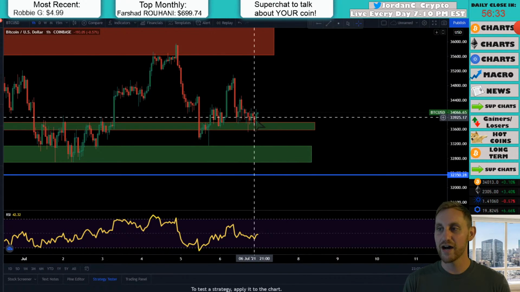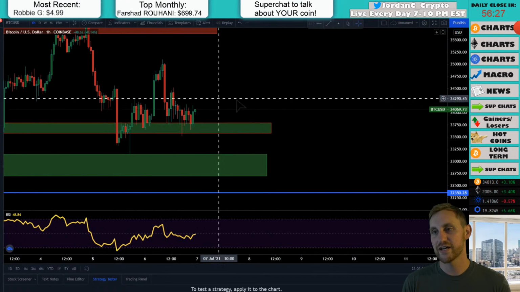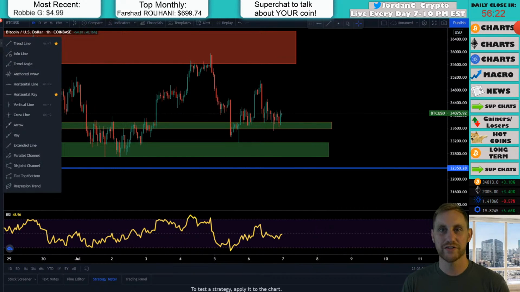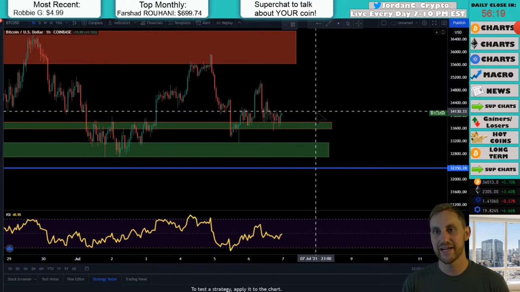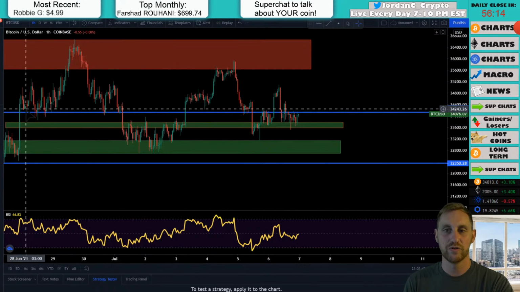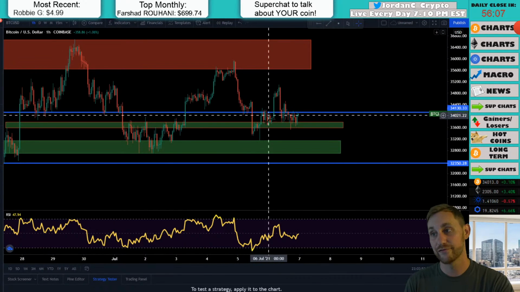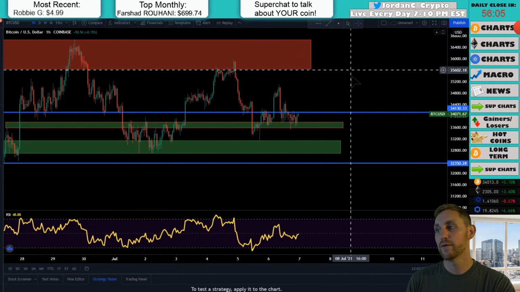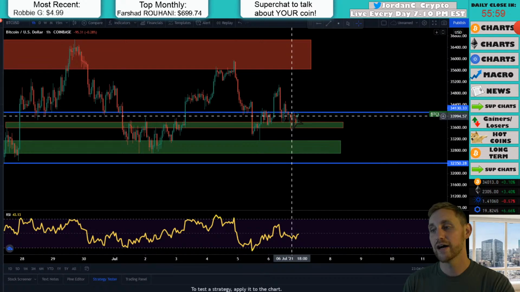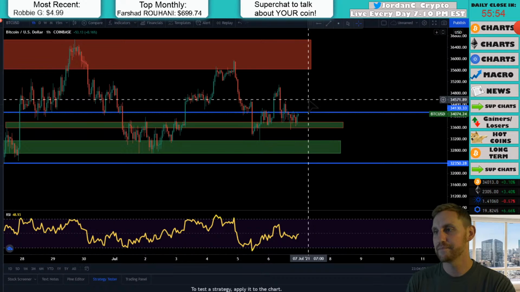But anyways, looks like Bitcoin's trying to at least get a bounce to the upside right now. We'll see where this ends up. We do have some pretty big resistance, it looks like, at about 34,162. I'm actually going to put a resistance line there. It seems like we're having a tough time breaking this general level, which is a pretty big level as well. A lot of support that flipped to resistance, then support, then resistance again. So we've got to get back over about 34,130. I would like to see a 1 hour close above that level before we get our next move up to our eventual next resistance that we'll look at next.